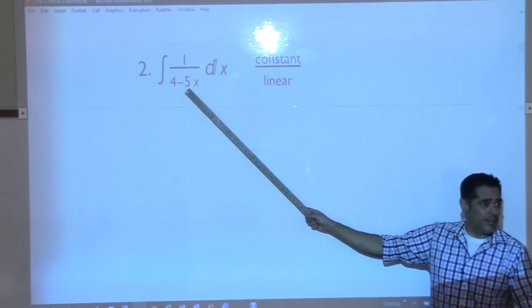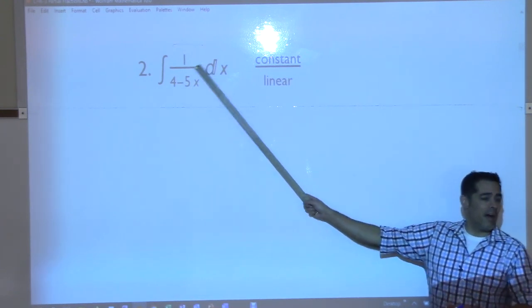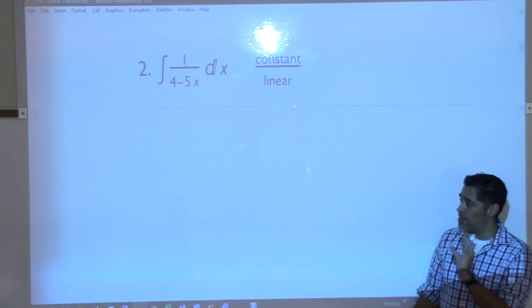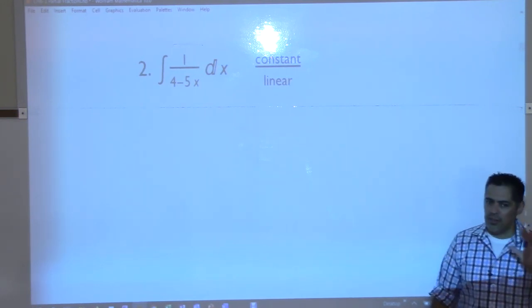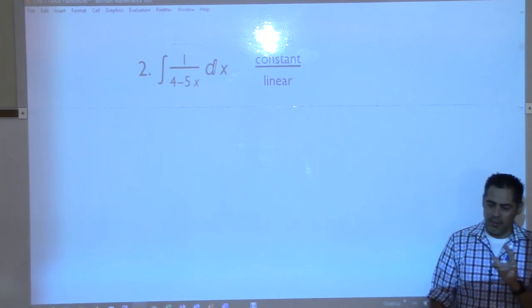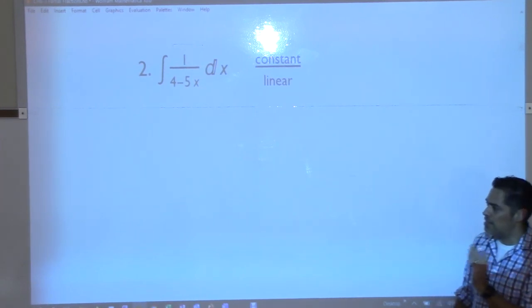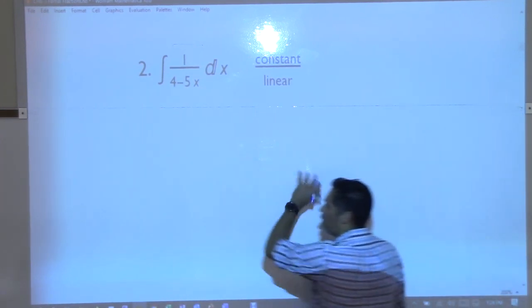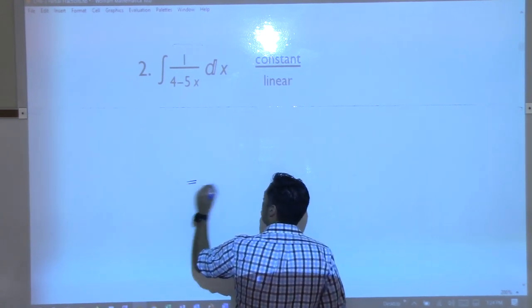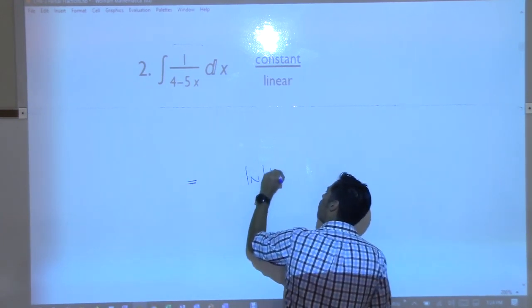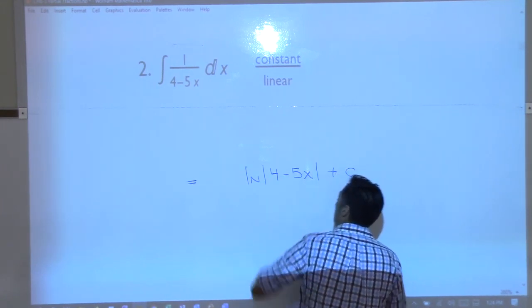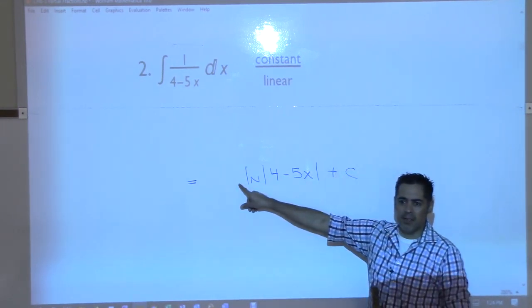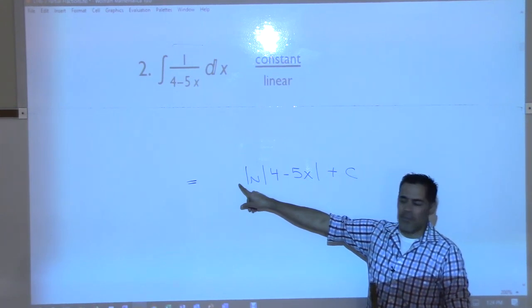-5 dx, right? And I don't have a -5 dx, so I would have to scale both sides, wouldn't I? So I'm going to try and do this without writing anything down. I'm going to see if I can just get to the answer without writing any work, any u substitution. I know my answer is natural log of 4 minus 5x plus c, but I need to scale this by something. What do I need to scale it by? -1/5.